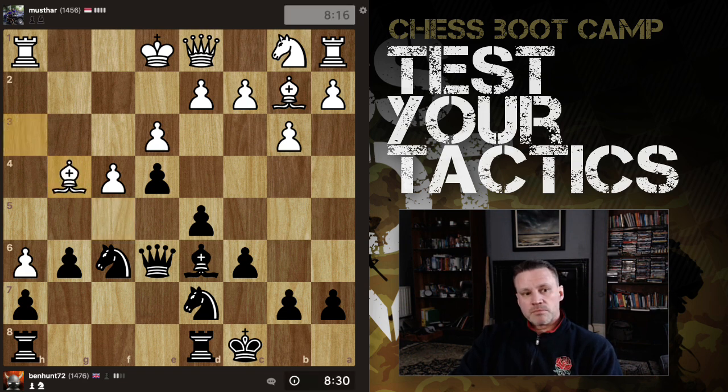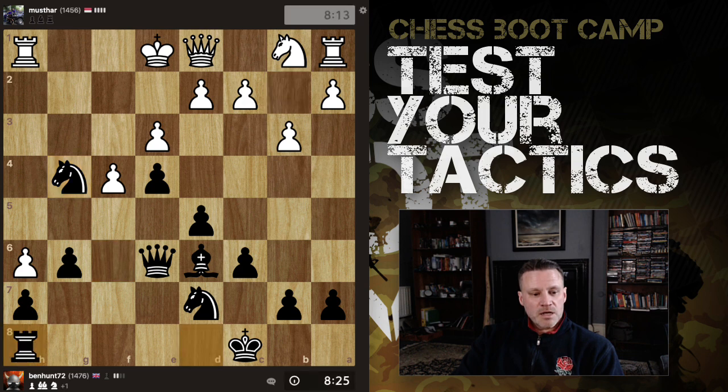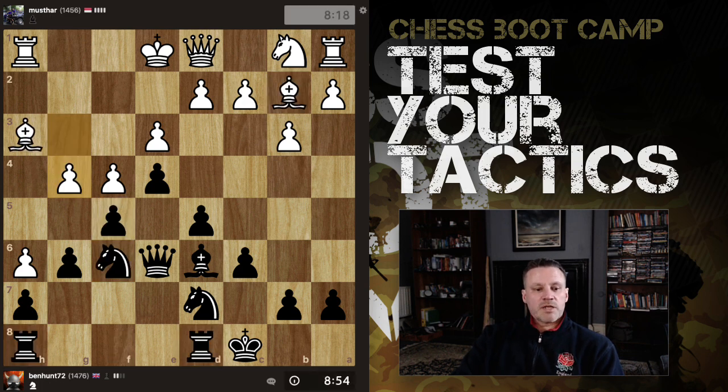Bishop captures the pawn. And this is not good for white. Stop here if you want and figure it out. Okay? I take, he takes, I take bishop. Right? So let's just rewind here.